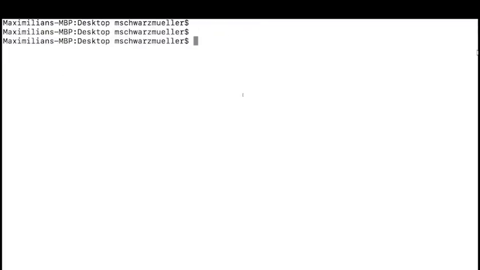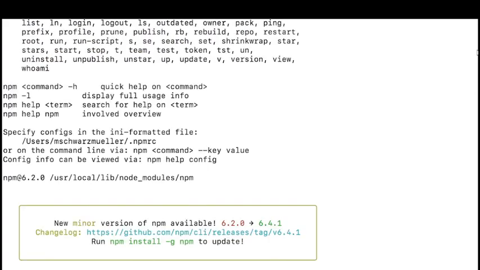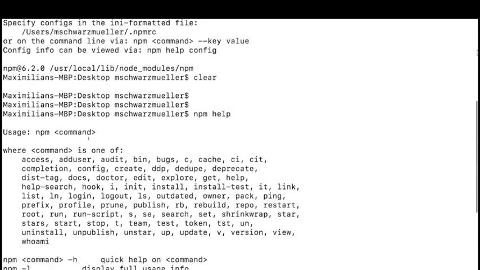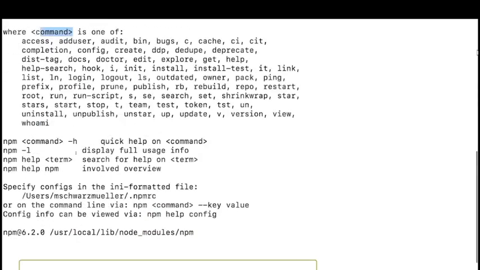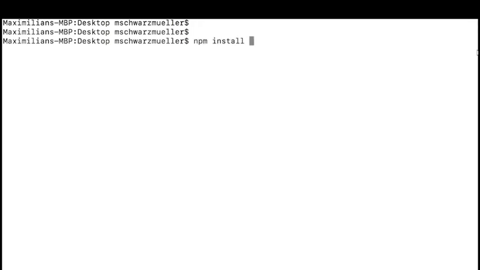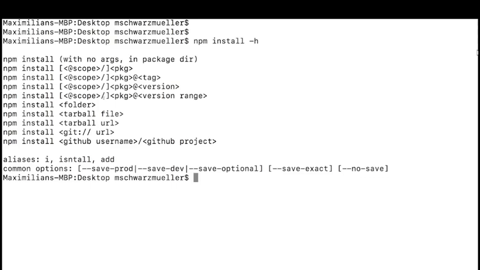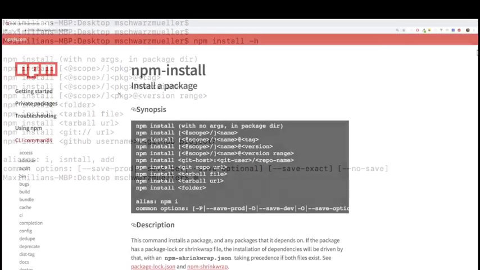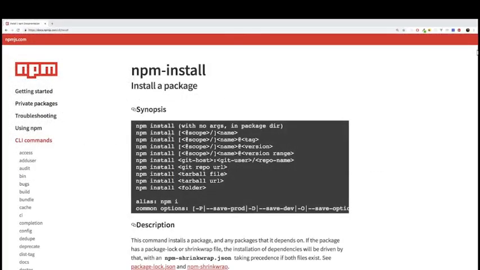It is worth pointing out that you also can get help here locally. When you type npm help here, you also get instructions on the available commands you may run, and you can also get help on a specific command. So if I run npm install --help here, or just -h, then I see how I may run this command, and also which options I have to add additional flags. However, these are just the common options, not all options. For the full docs, of course, you should dive into the official documentation here.